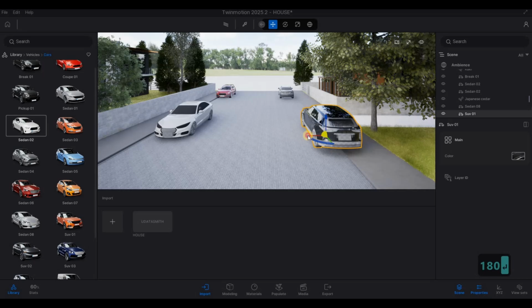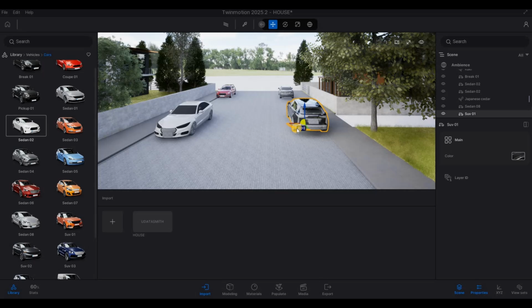Rotate this 180, or maybe I could just park it inside here.